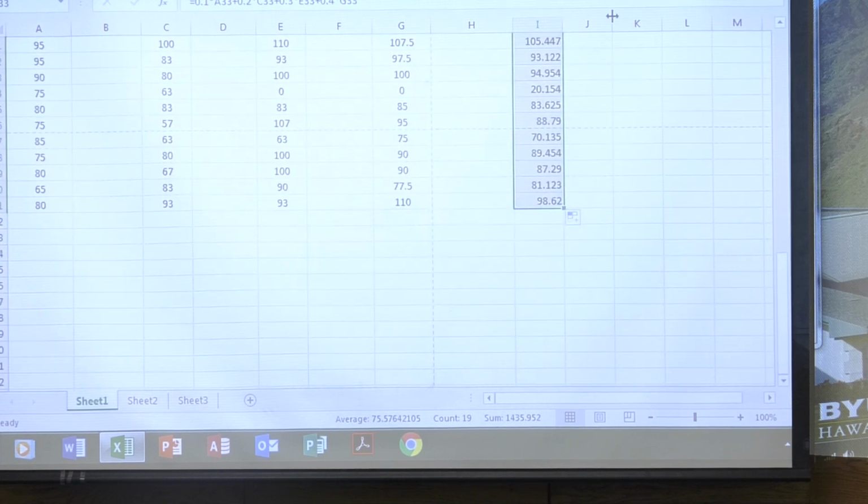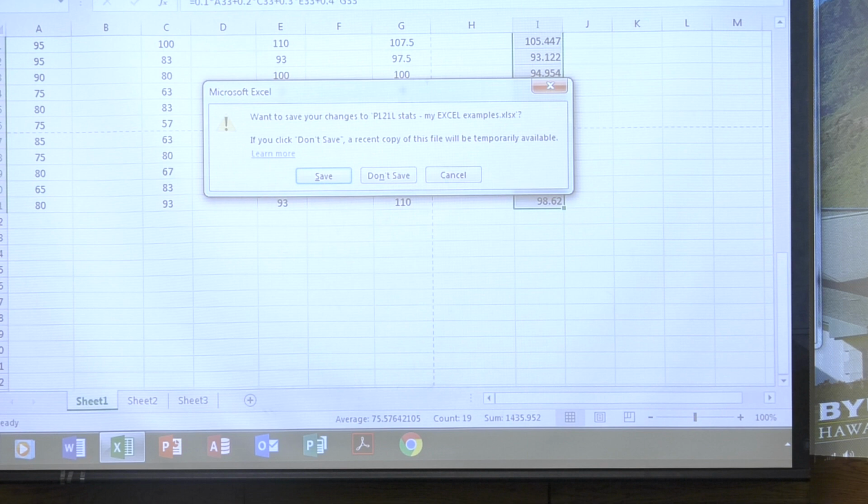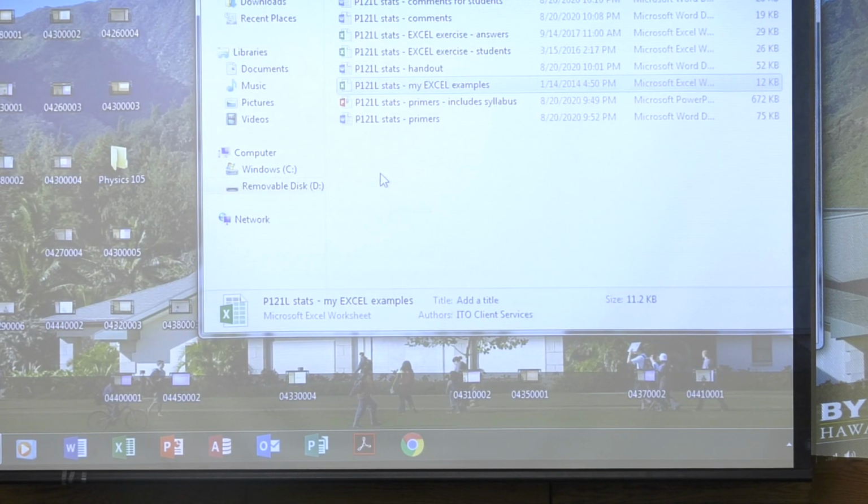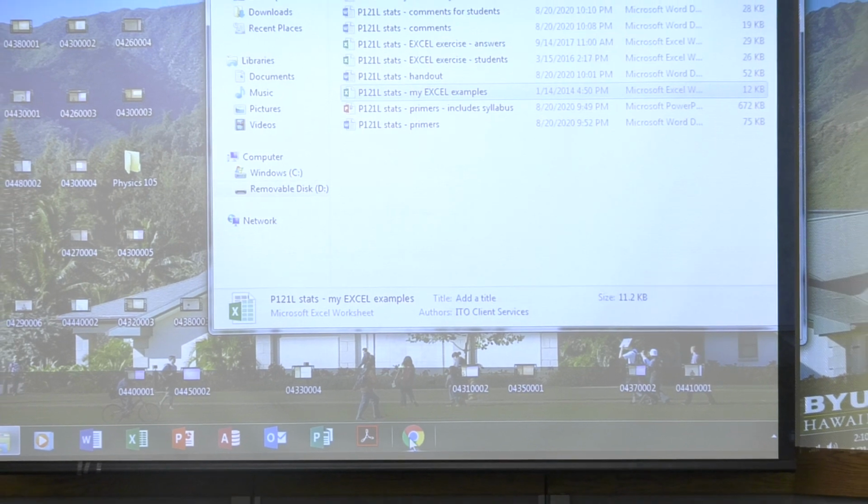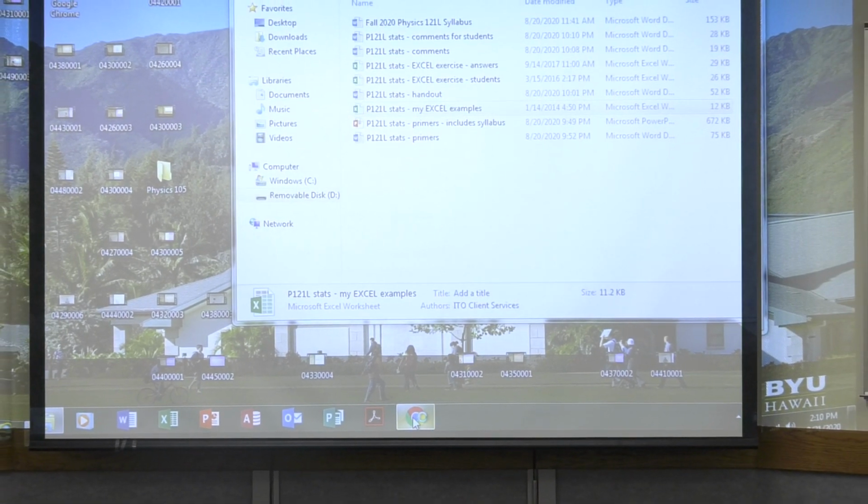All right, so those are just the basics. Now, how do you learn all of this? By practice. So what I want you to do as part of your lab is go to Canvas.